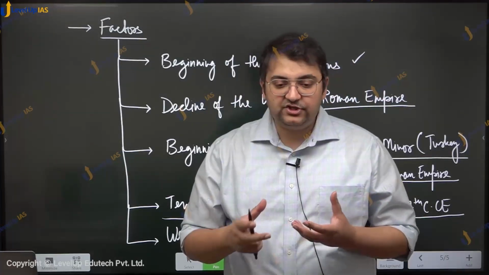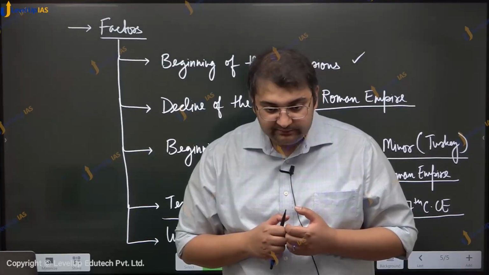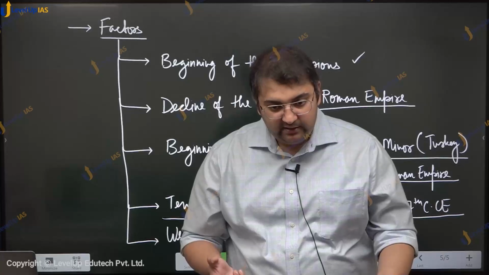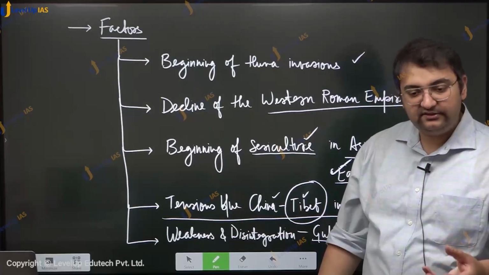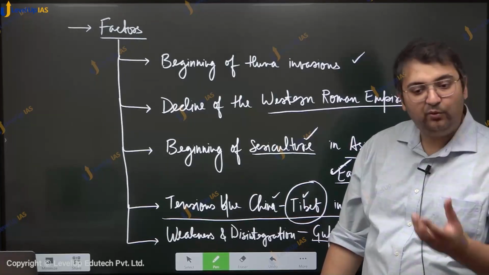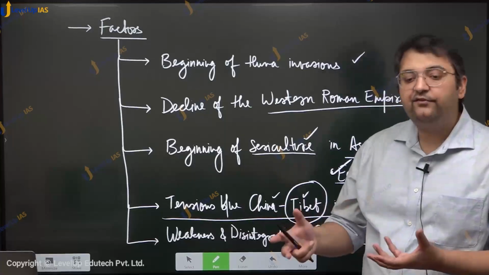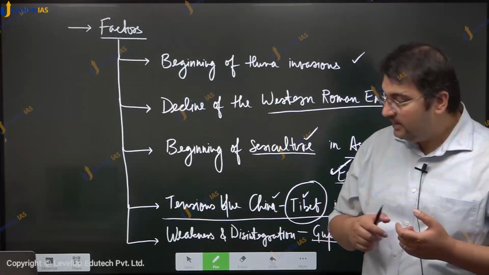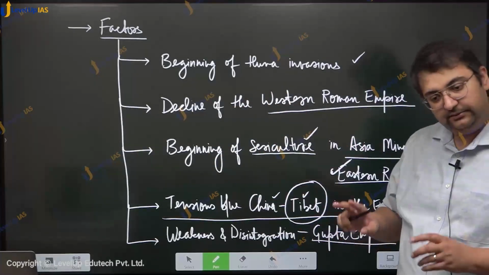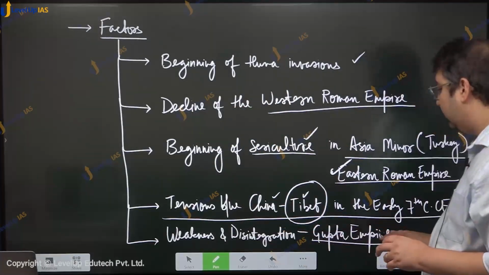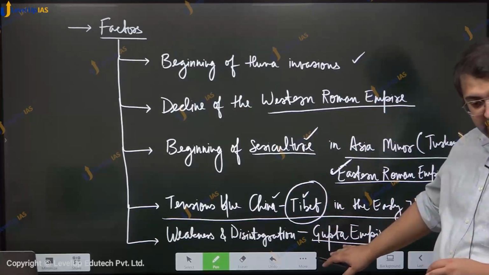What is the relationship between these later Gupta kingdoms going to be like? Are they going to be friendly or hostile? Largely hostile. Why? Because by this point of time, trade and commerce are at their lowest point. Agriculture is the mainstay of the economy, meaning land is the most important economic resource. Feudalism is also very high. So, territorial and feudal warfare is going to take place. And as a result, trade is going to go down even further. Okay? So, the weakness and disintegration of the Gupta Empire also compounded this situation even further.